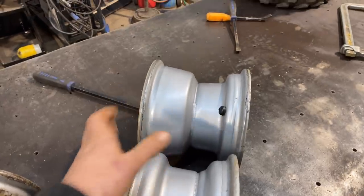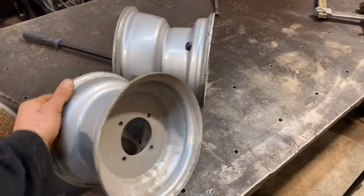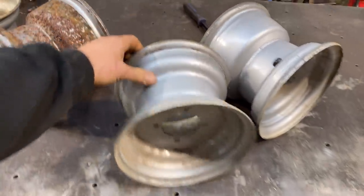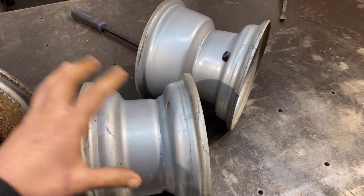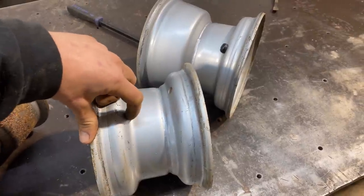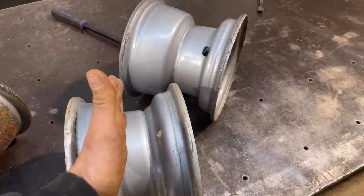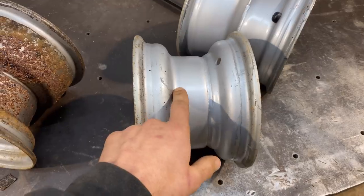For the back rim, okay, this is the front rim, there's the front. I'm definitely not gonna cut anything off the front. And you can see how they're welded together. They're two halves. This is a half, that's a half. They're both kind of deep draw stamped. I'm gonna have to take it out of here and that's gonna bring the inside of the rim closer to the outside. So I can take a little bit off of that, maybe a couple inches. I think that would be nice.